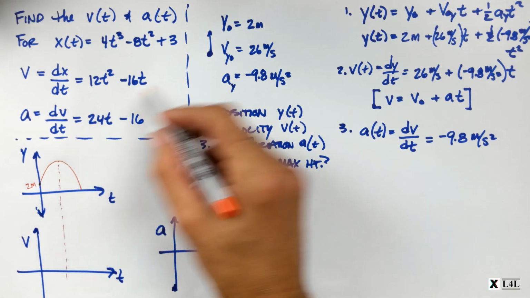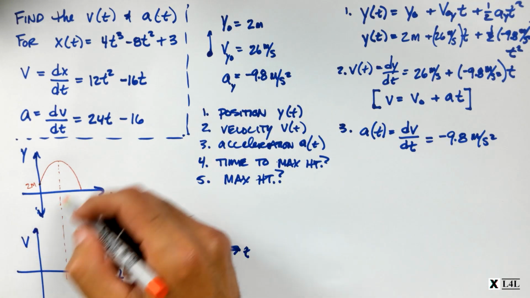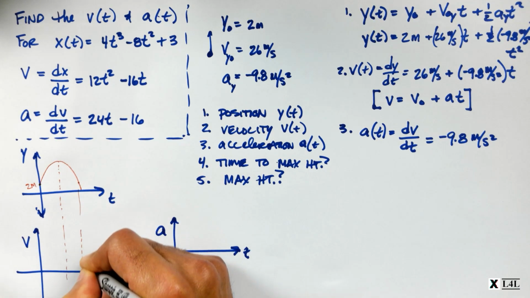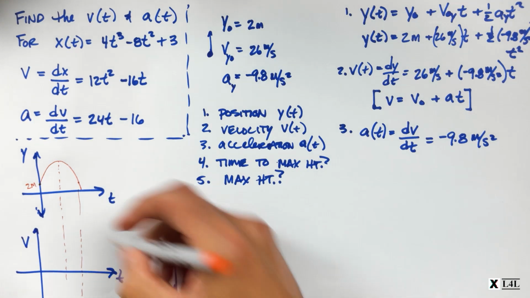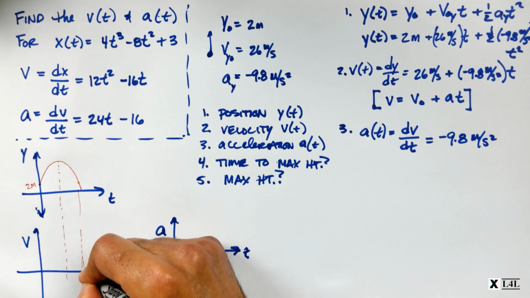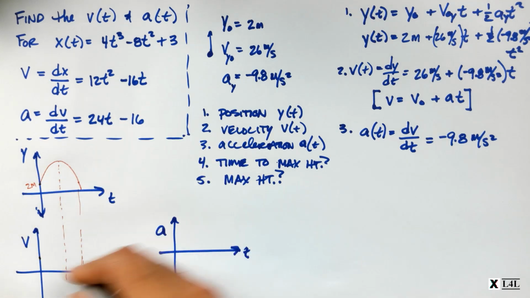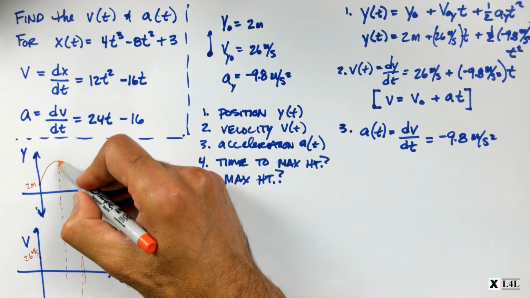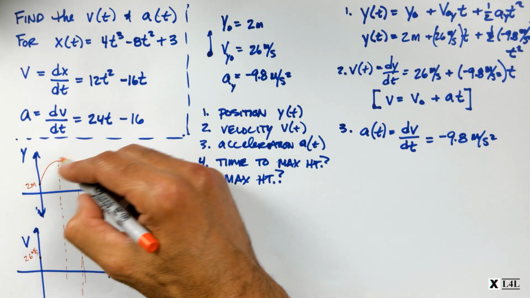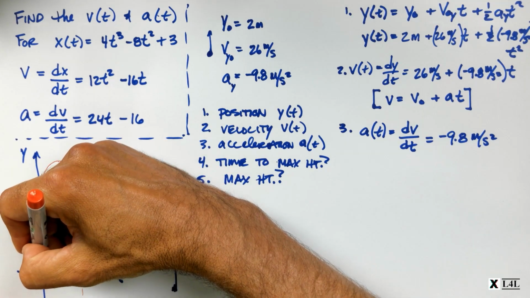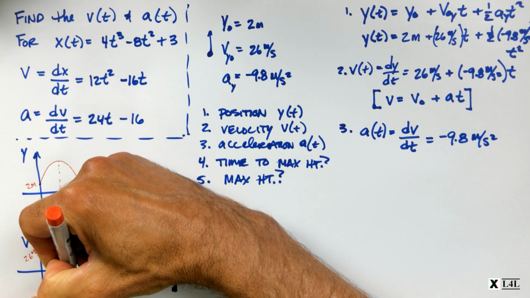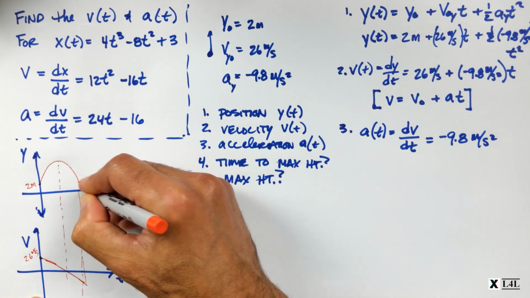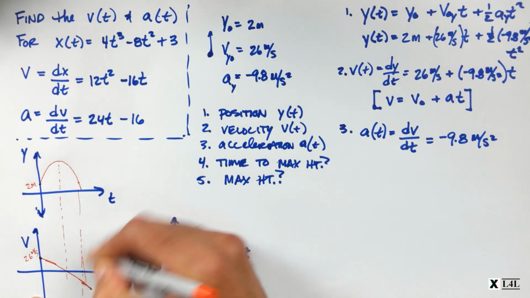Okay, well, we start off with a positive 26 meters per second. If I were to look straight across here, that's going to be an important point right there too. Oops, looks like I should have carried that out a little bit, but if this is my 26 meters per second, I know that at this point my velocity in the vertical should be 0. That's where my maximum height is. So if this comes across through that point, if I did a better job of carrying this line down, and then it ultimately falls to the ground here.